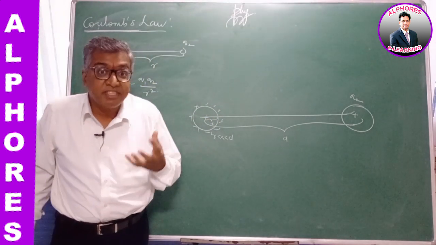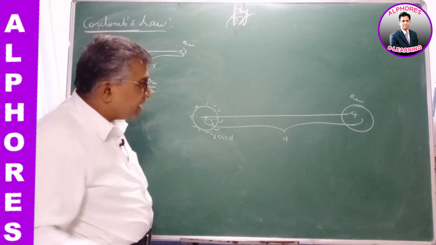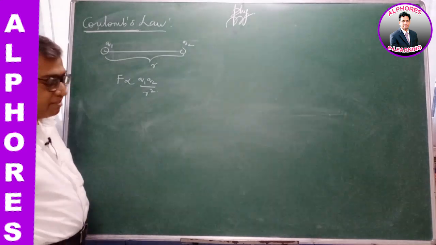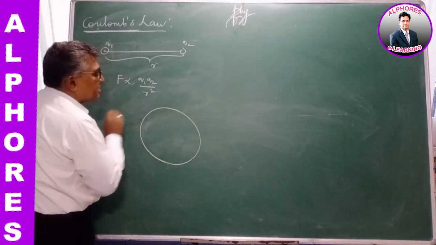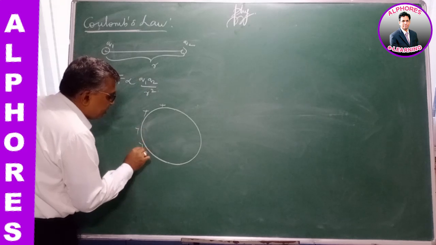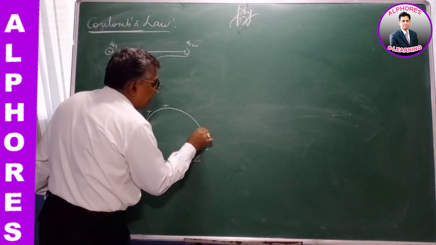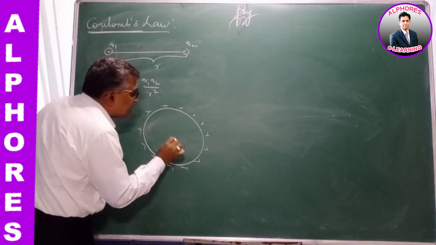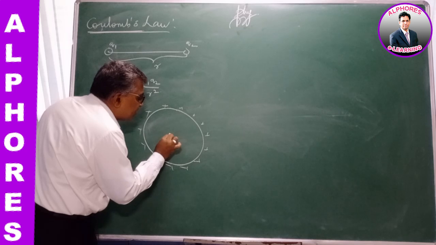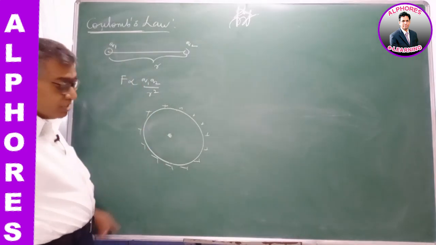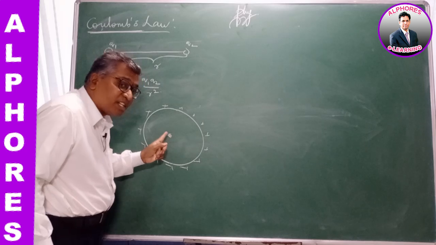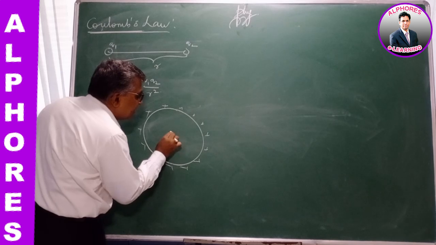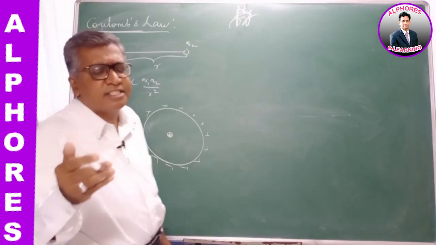Now what happens if it is not a point charge? If it is a big charged conducting sphere, then how do you apply the law? Luckily, whenever a big charged sphere is considered, when the charge is uniformly distributed over a conducting sphere, the center of all the charge lies at the center of the sphere. The center of the charge coincides with the center of the sphere, so you can assume all the charge is concentrated there. This is called the center of charge, similar to the center of mass.